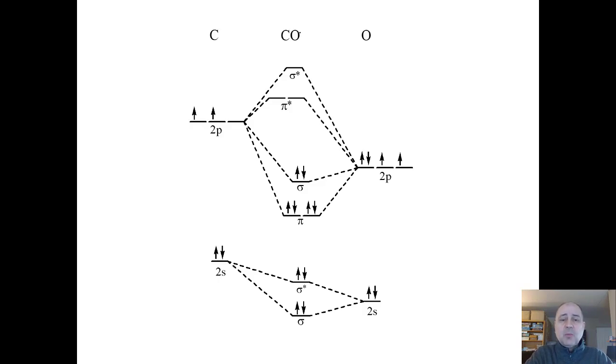Here's the example of carbon monoxide. This is a little bit exaggerated, but the carbon atomic orbitals are slightly higher in energy, have fewer electrons. And so we get a picture that is very similar to what we would expect for C2 or for N2. We have the pi that's lower than the sigma, and so the pi back bonding occurs. We have an empty pi star orbital, so we can put electron density in there from the metals. That's important. If that was full, we couldn't have pi back bonding.